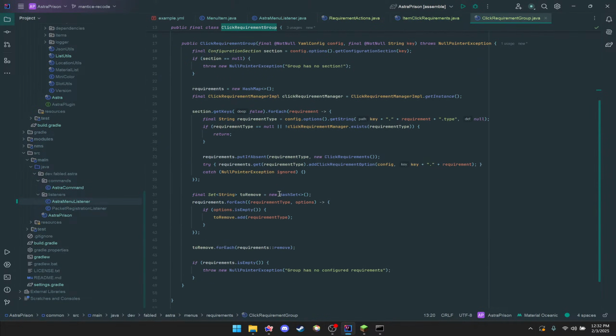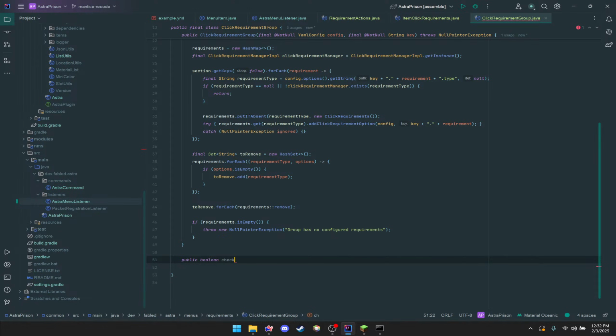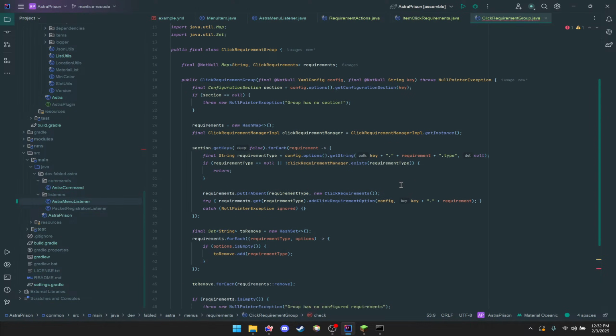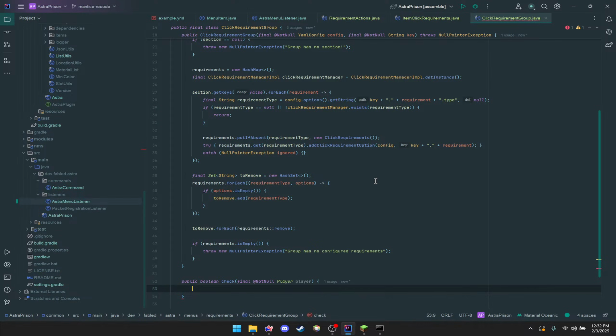So now the group, we can go down here and say check for that. Check, no, player, right? Map, string, click requirements. So this should be the ID of the click requirement, right? Yeah.